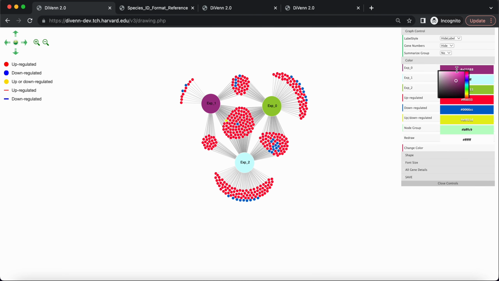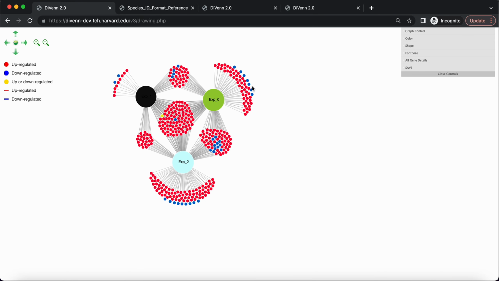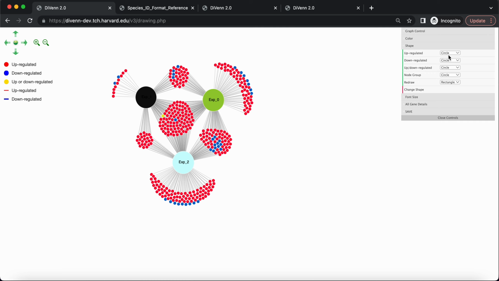We're also able to change the color. So if we want to change experiment 1 from purple to, let's say, black. Do that. We can click change color, redraw the graph with that as black. Additionally, we can change the shape of the nodes.